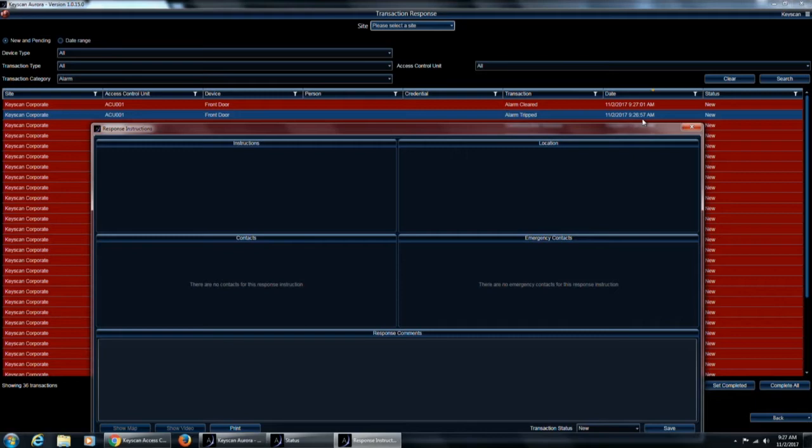Sometimes people think that we are actually doing what the video system is supposed to be doing. We're not. We're not setting configurations on the video side. We're not telling the video what to do. We're just simply using that existing video for our benefit, essentially, on the verification of access control.